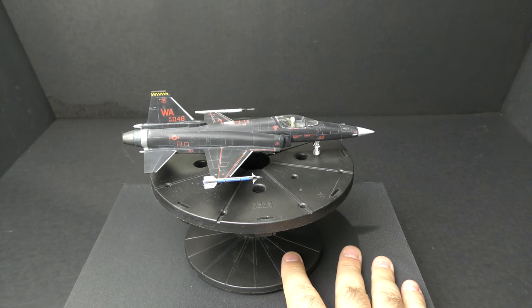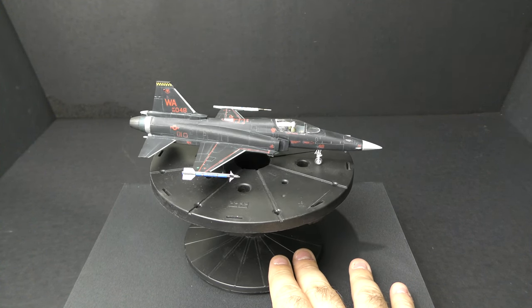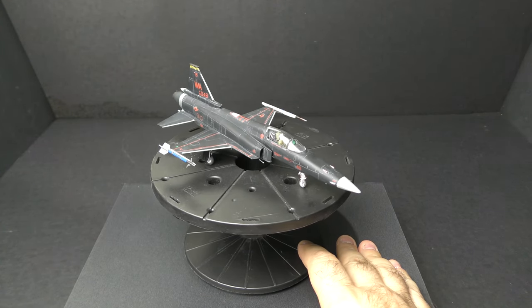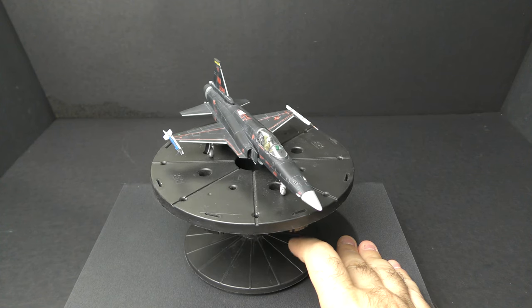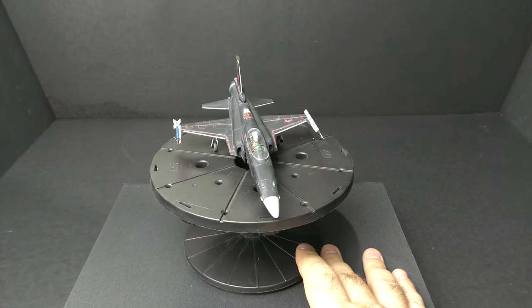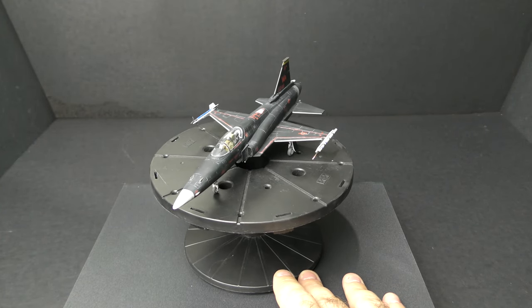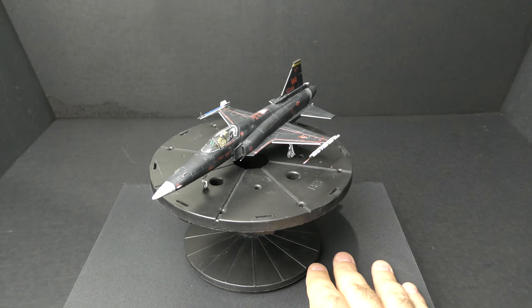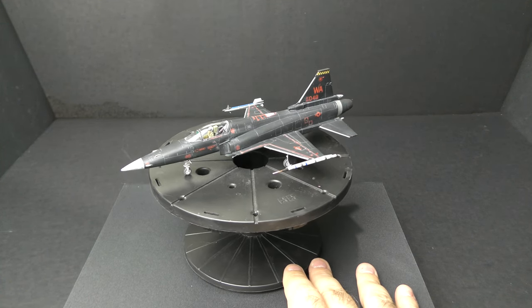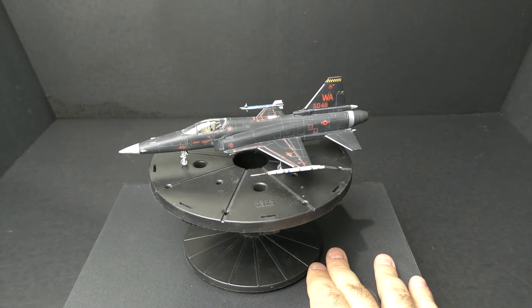I normally do 1/48. That's my aircraft scale. And I need to improve working on these 1/72 scale ones. So as I was going through this, I was working off of various photographs and information I had regarding the Ghost scheme. And when you spend time at Nellis and you see Ghost, it's a very matte finish. And I was using my best tools to do that matte finish.